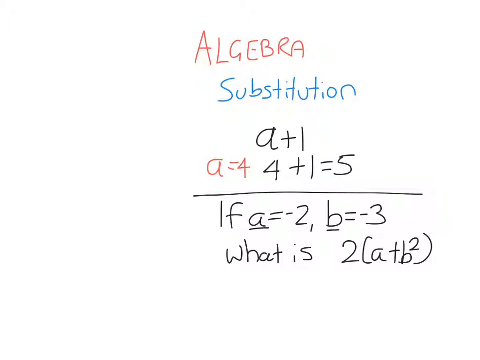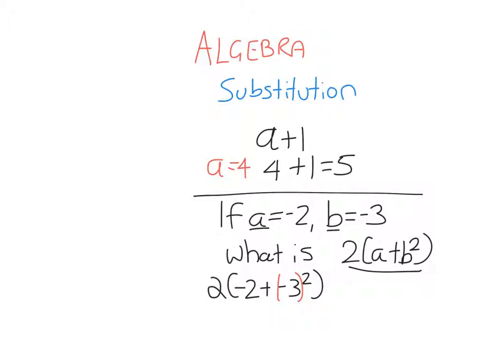They're letters in place of numbers, and we're going to evaluate this expression. So I'm just going to do what I did in the previous example and substitute in. So I get 2 outside of a plus b squared. Now you have to be careful when you're squaring a negative number. When you put it in your calculator, you need to put brackets around it, otherwise you'll get the wrong answer.